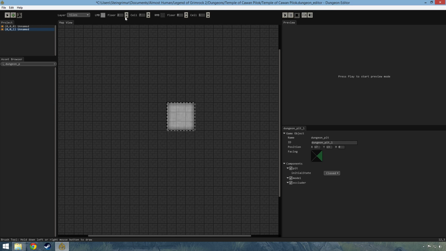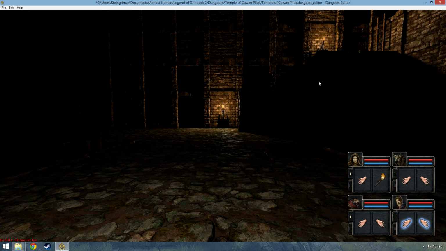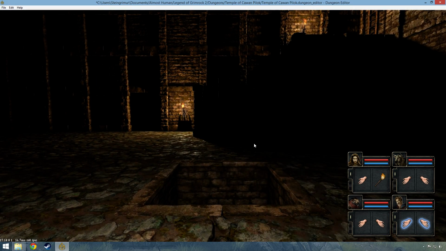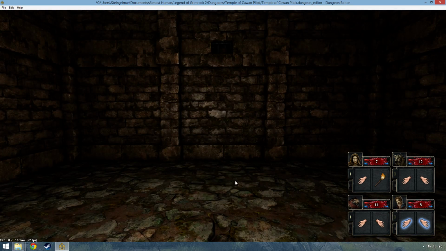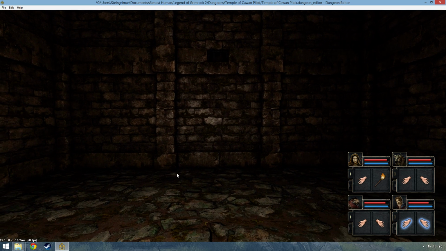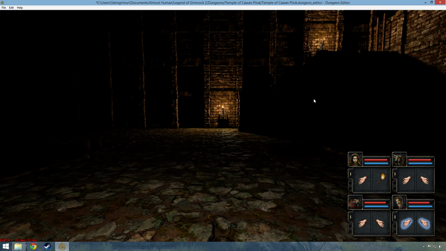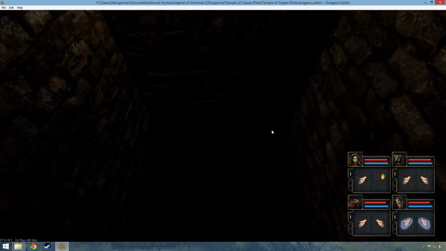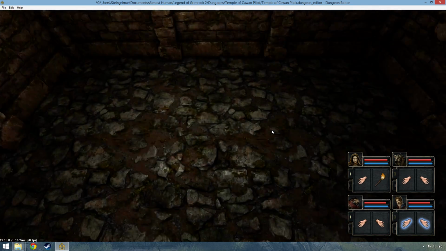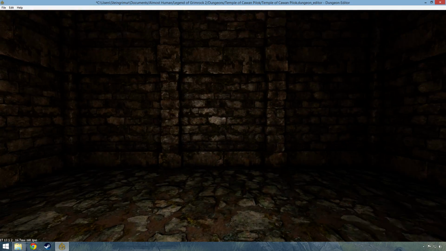So for example, if I bring this down by 1, we will have a functioning dungeon again, but the fall will be quite short, because now the floor is at 1. But if I wanted to be really mean, I could bring the floor all the way down to -7, and if I play this, I will suddenly break everybody's feet. Oh yes.